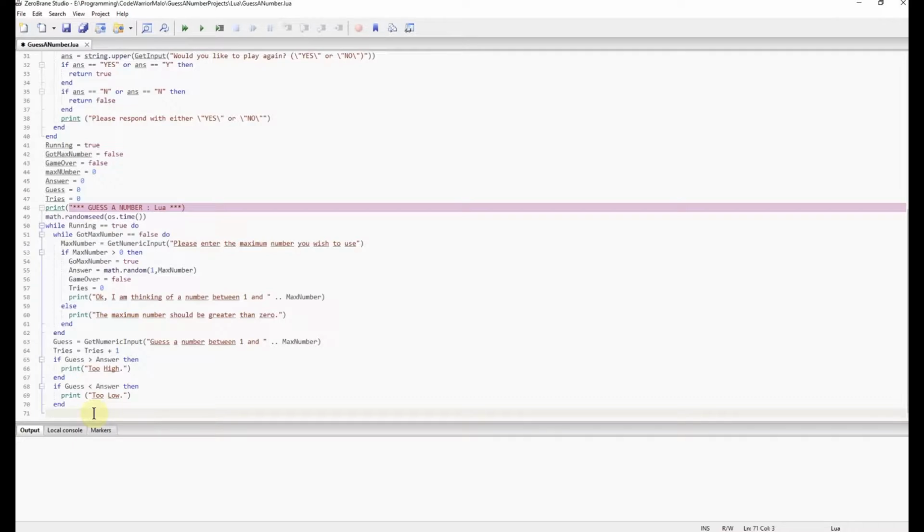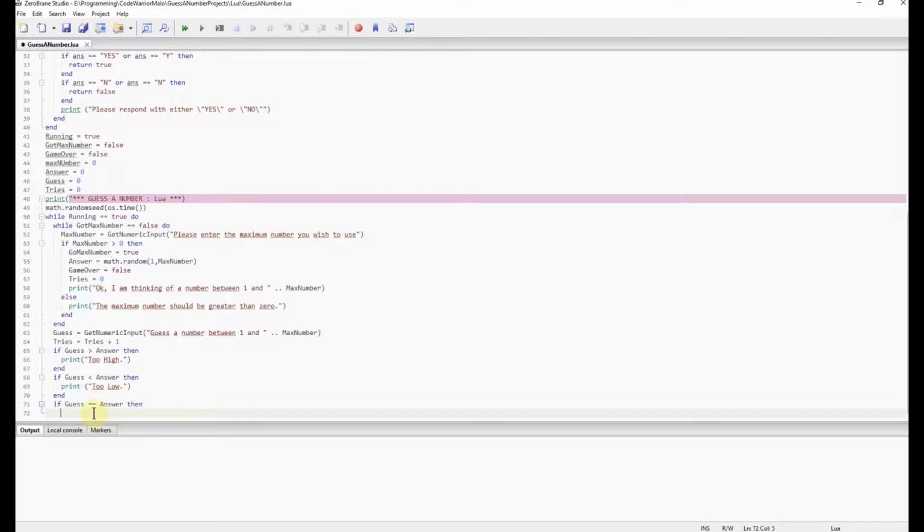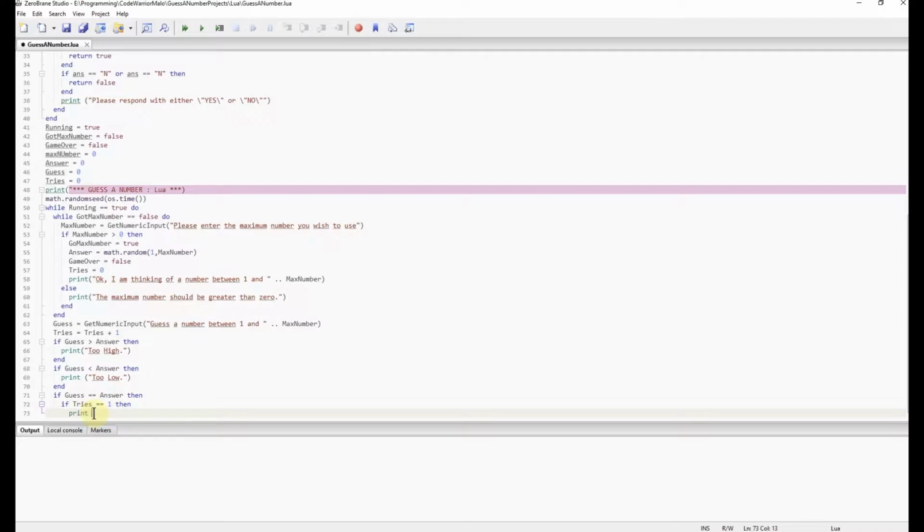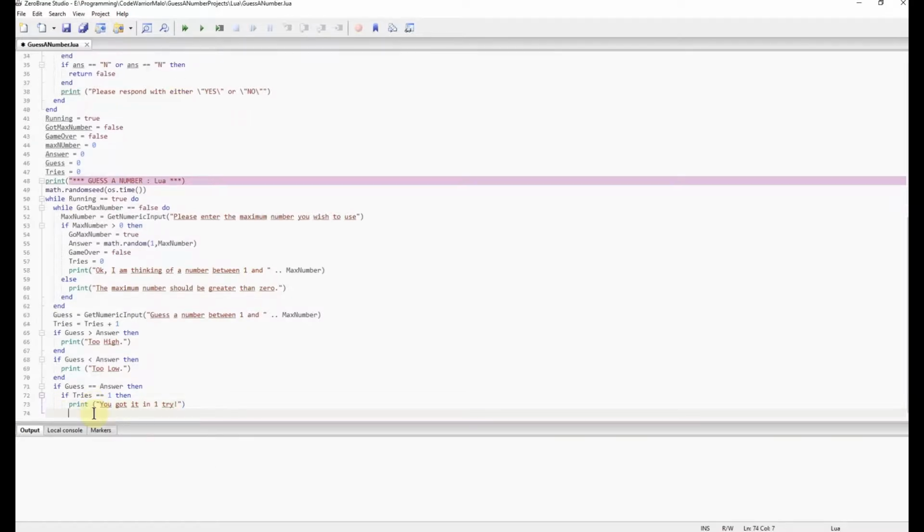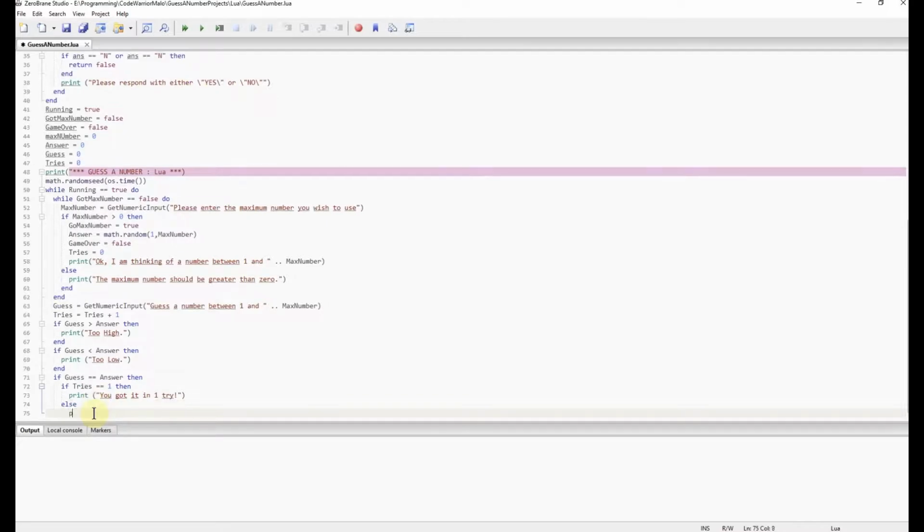All right. Now, if guess is equal to answer, then if tries is equal to 1, print "You got it in 1 try." Else, "You got it in tries tries."